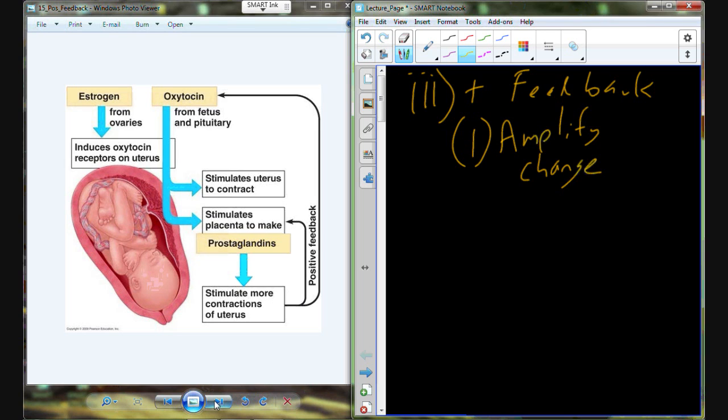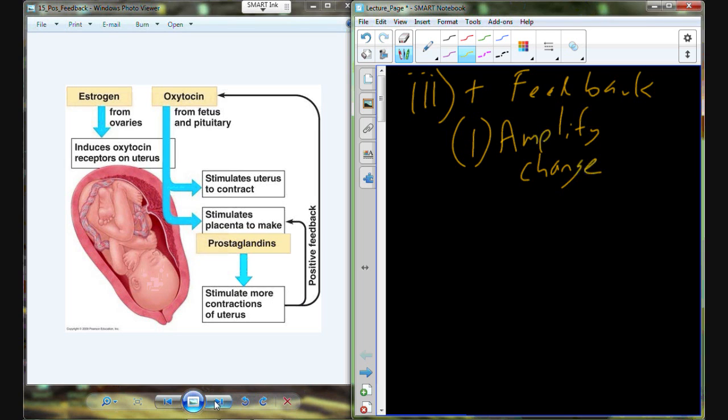Really what's happening is the head begins to drop into the pelvic bowl, right into the pelvis, and it begins to set right here on this anatomical region of the uterus called the cervix. As that pressure is induced on the cervix, a neurological signal gets sent back into our central nervous system, our data processing center, and basically says we have a lot of pressure on our cervix. What ends up happening is a sequence of events that leads to the production of oxytocin. Oxytocin is another posterior pituitary hormone released into the bloodstream, and it interacts with all of this other tissue around the uterus.